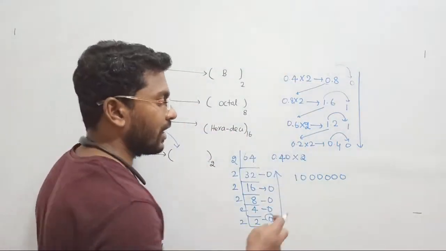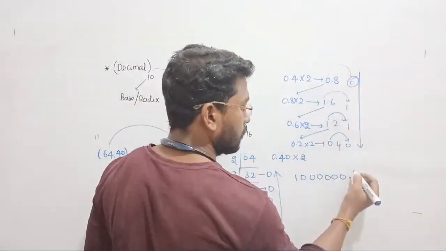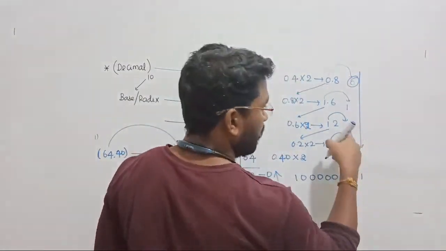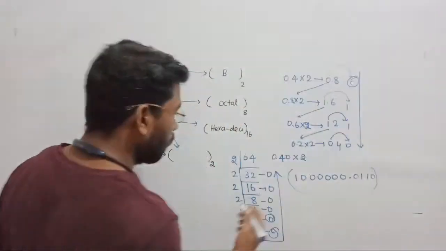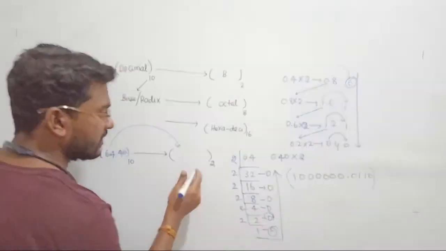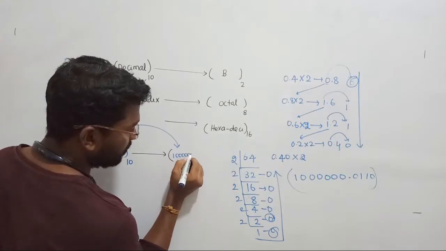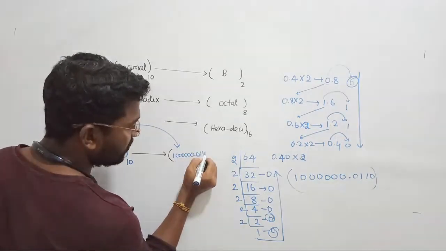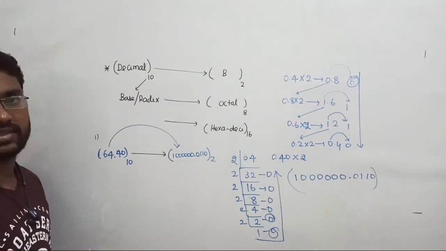Now, at the top, who is the first value? See there, put a dot in the digital domain. The dot has to start from the first value 0, next value 1, next value 1 0. That's enough. That is the equivalent binary value for the given system. So the correct answer is 1 1 2 3 4 5 6 dot 0 1 1 0. That is the binary equivalent value for the given decimal system.